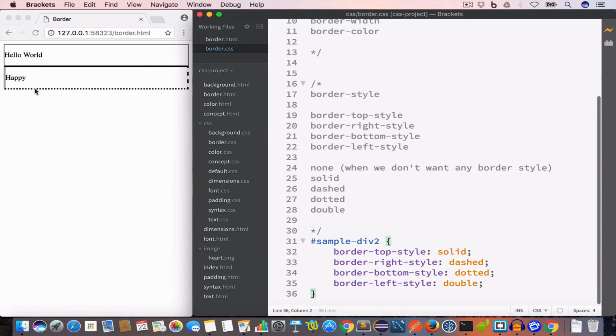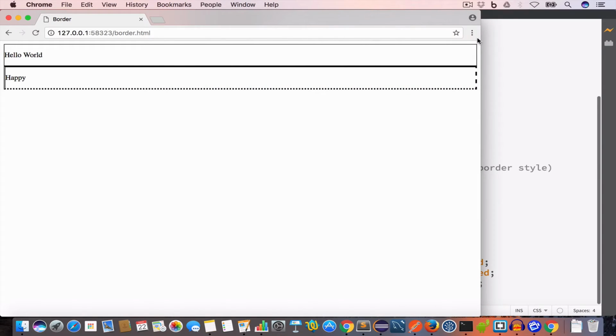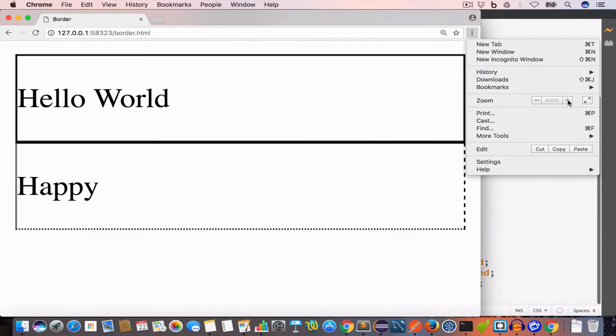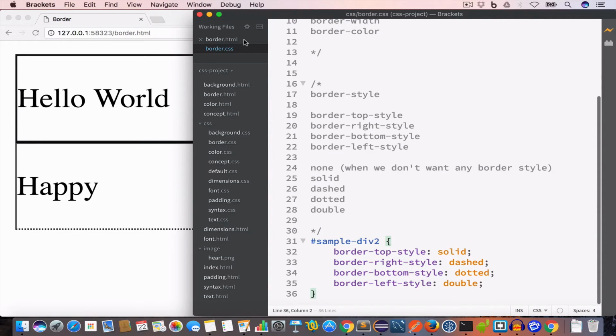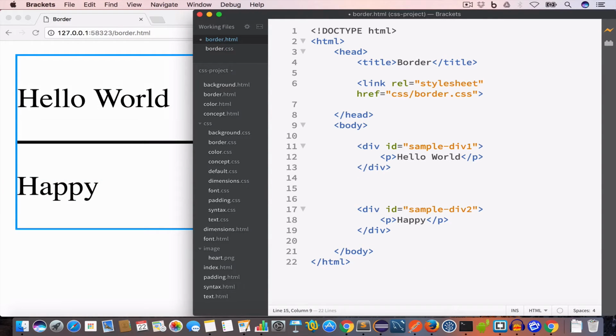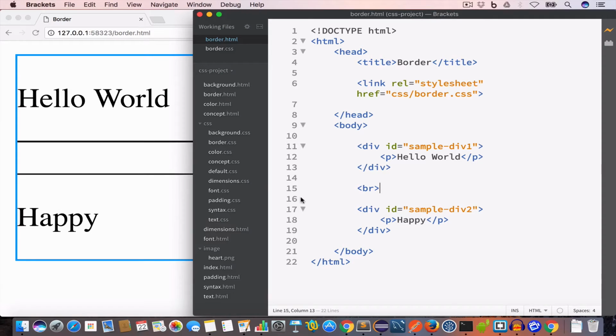And now if you look at the output, let me zoom in. And let me give this a line break. All right.